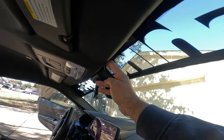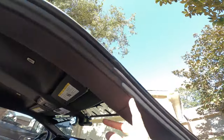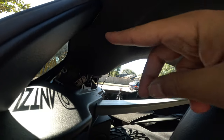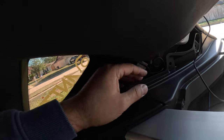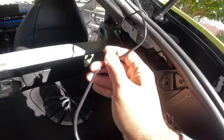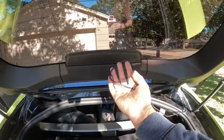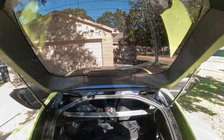I ran the cable from here and here, under this piece, and then all the way under this headliner, and over there. The extra cable is inside this space, because I don't want a lot of cable hanging. Then it comes here, and this is my cable, and I'm going to put the camera here. So now let's place the rear camera over here.